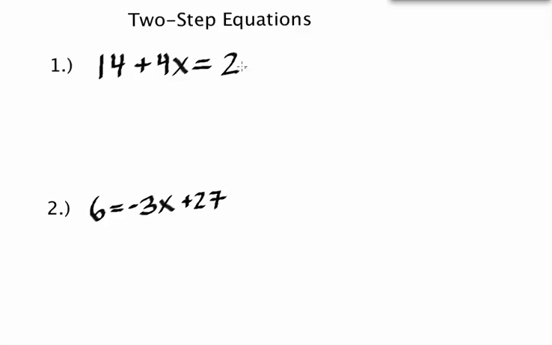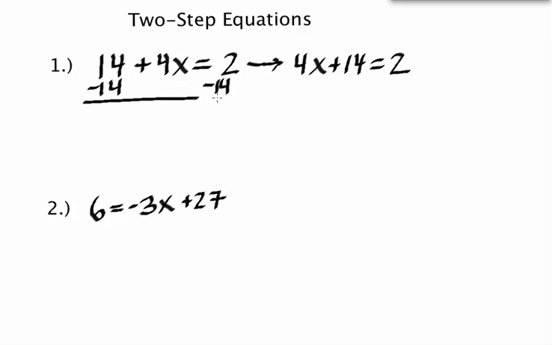Now remember, you could also write this the same thing as, because of the commutative property of addition, 4x plus 14. Now remember, it has to be all addition in order for us to move things around, equals 2. I'm going to keep it the same, and I realize that this is a positive 14. So to get rid of positive 14, I would need to subtract it on both sides. Minus 14, minus 14 on both sides of the equation.